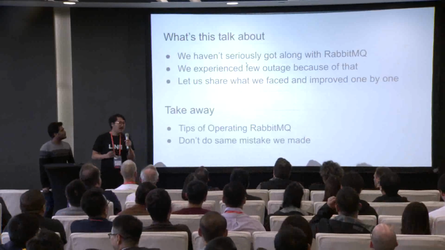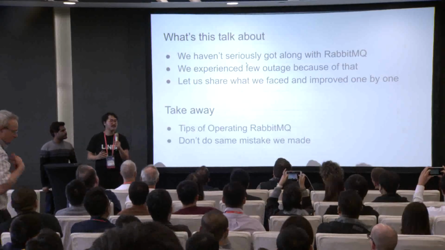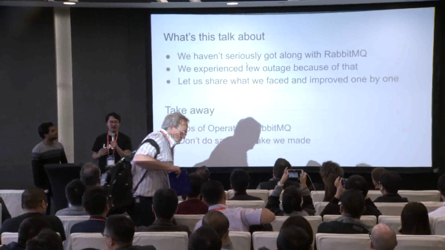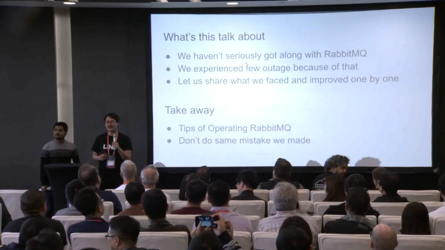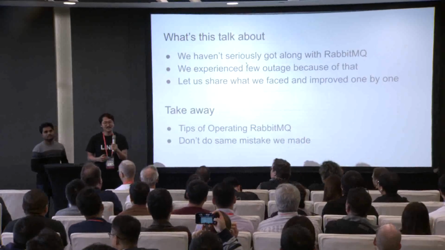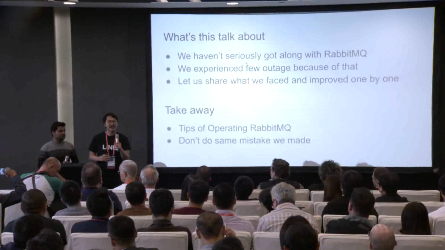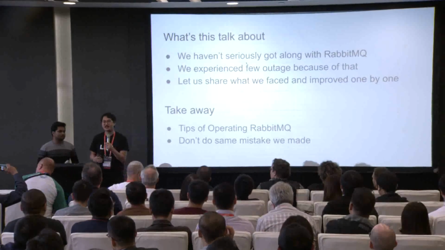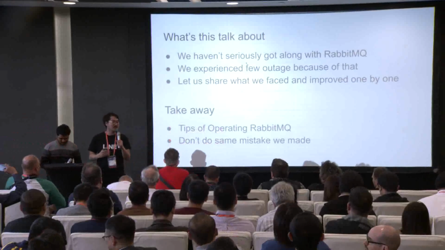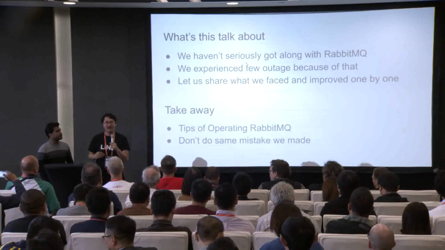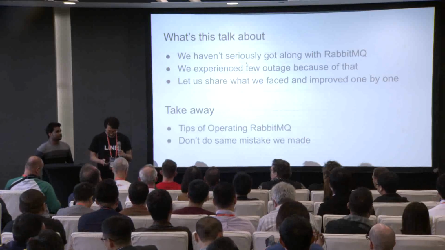Before we start, let me briefly explain today's session. Although our cloud scale has gone up year by year, we haven't seriously dealt with the RabbitMQ deployment and configurations. Because of that, we experienced several outages we could actually have avoided. In this session, we will not talk about detailed RabbitMQ tuning or advanced RabbitMQ configurations. Instead, we would like to share what kind of outages we've experienced, how we improved, and what we are thinking to make our OpenStack cluster scale more than now.